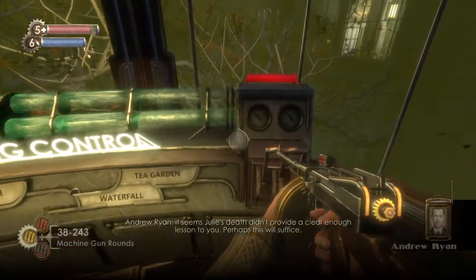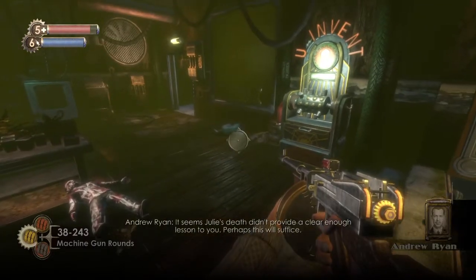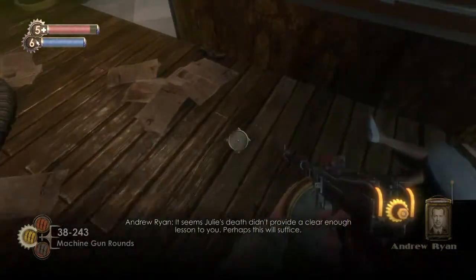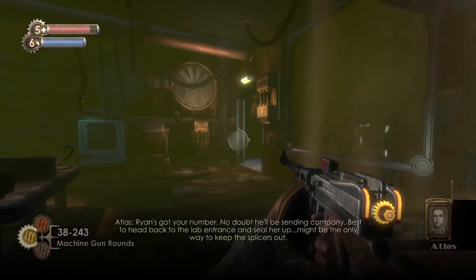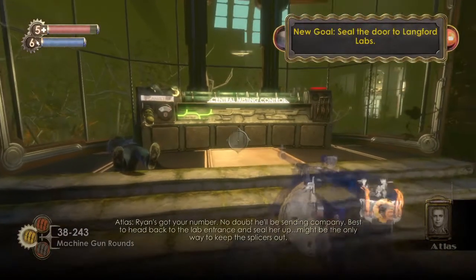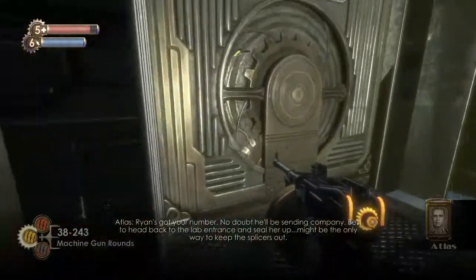It seems Julie's death didn't provide a clear enough lesson to you. Perhaps this will suffice. Uh-oh. Oh, got your number. No deal, he'll be sending company. Best to head back to the lab entrance and seal her up. Might be the only way to keep the splicers out.